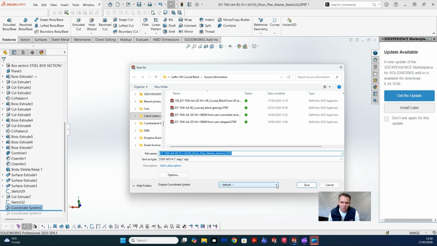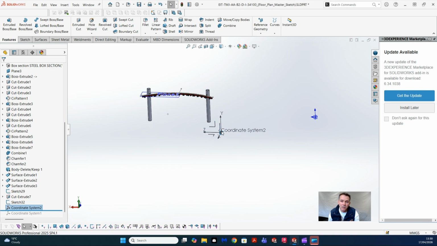But when I click the arrow to the right, now we should see our additional options. Coordinate system 2 was the one that I just set up. As you can see on the left hand side, we click on that and choose that. Then when we save that file out, it will save it out with the origin here rather than the original here, and with the axes in the direction that you've selected.